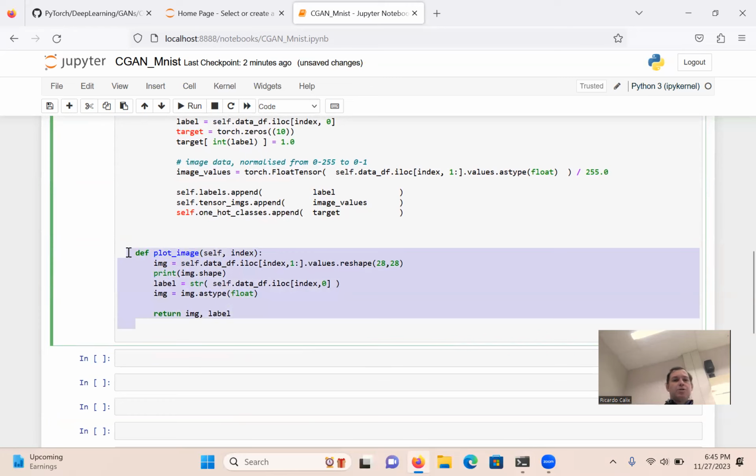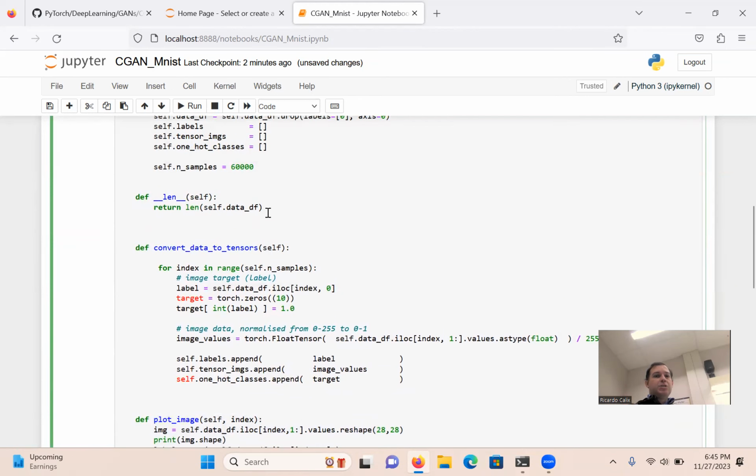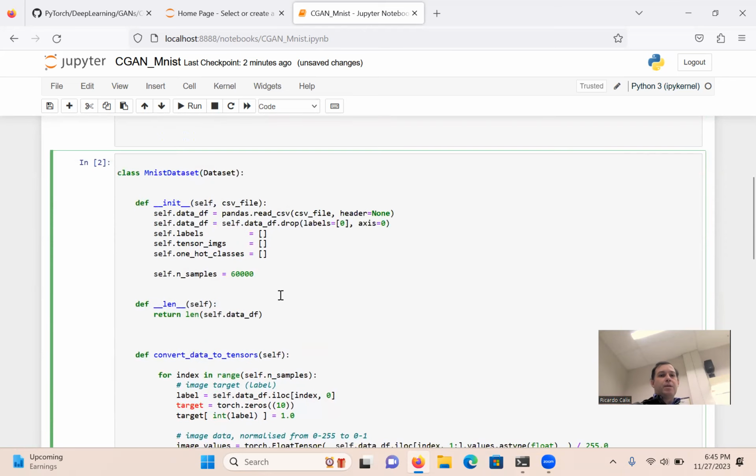So plot image just takes an index, right? And then it picks that from the data set, and it reshapes it because these are going to be spaghettified, and we're going to despaghettify them to 28 by 28. And then basically we're just going to return the image so that we can print it. Does that make sense? All it does is, out of the data set, by index, pick the image and label and have it available. This should be very obvious: we're just printing the length of the data set.